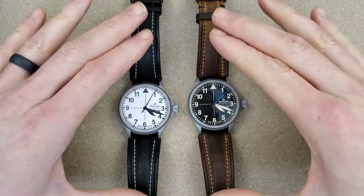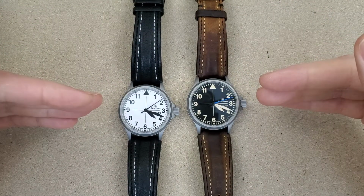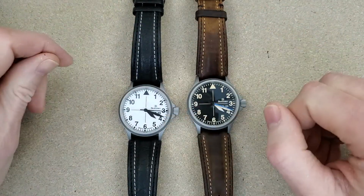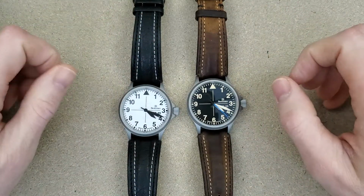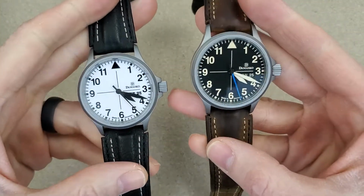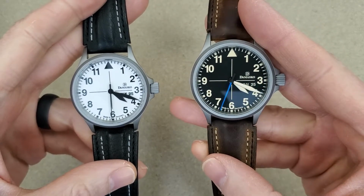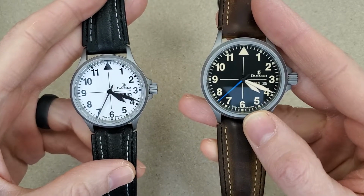My name is Kevin, and today we're looking at two of what are essentially the same watch, just in different colorways. Since I've had this watch on loan from Art, I figured I would do a quick comparison video here. This is probably going to be the only video like this on YouTube, seeing as the watch in my right hand is quite a limited edition. I believe there are about 80 of these that have been made.